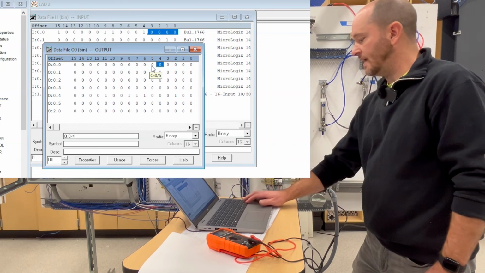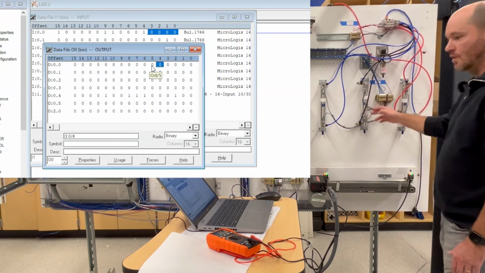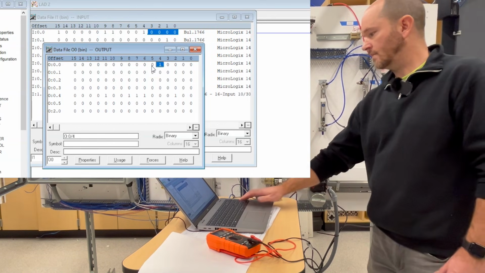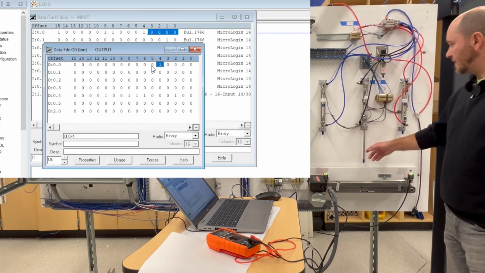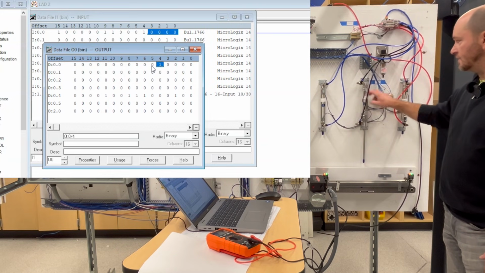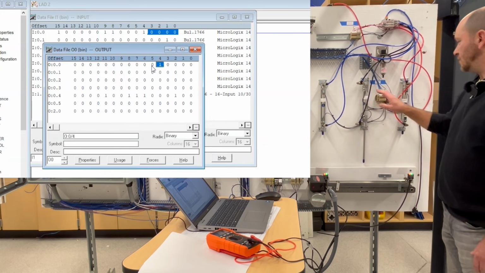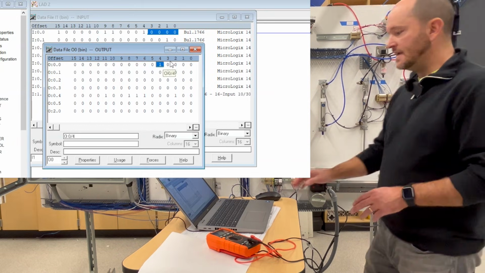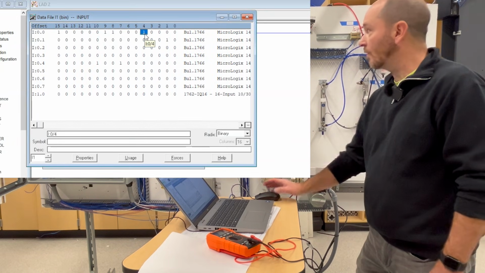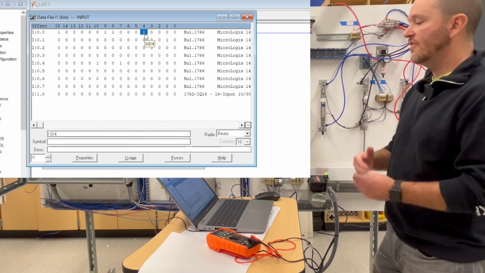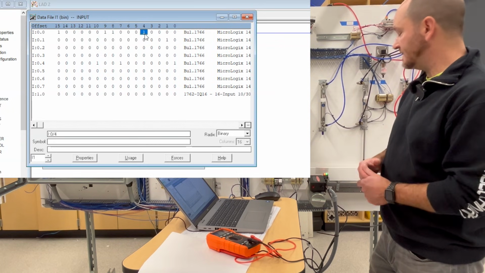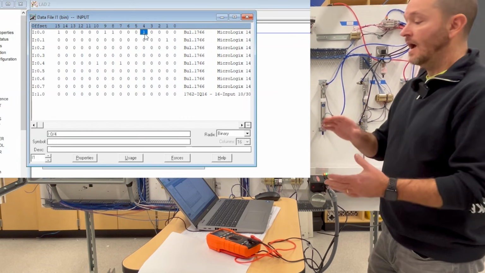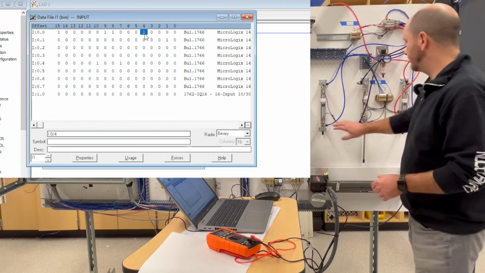I'll go ahead and send cylinder 2 out. Cylinder 2 extended, but neither of my read switches worked on cylinder 2 as well. But I can see here that on my input 4, whichever one that is, is activating. Okay, so now what that tells me is, hey, I have some problems with these 4 inputs.